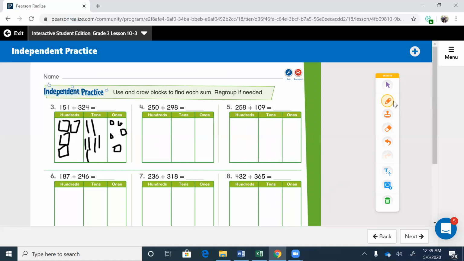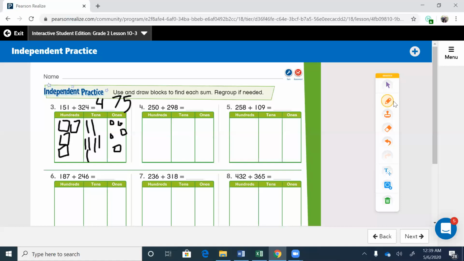And now we're going to count. Count with the hundreds. 1, 2, 3, 4. Count the 10s. 1, 2, 3, 4, 5, 6, 7. And count the ones. 1, 2, 3, 4, 5. Well, see, that's when I think this is a great way to add. But it gets really messy when you have to start all that regrouping. That even tricked me up on the last one because I'm not used to regrouping in this way.